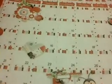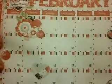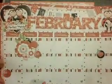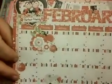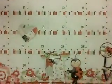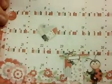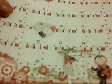Then we have February, which is obviously Valentine's Day. And it's just lovely wee ladybugs. They're just so cute. As I say, you just can't beat them. And again, it's just got lovely wee embellishments on it that you can add to. Do you know what I mean? You could add a wee bit of glossy accents or a wee button, or if you want to make it three-dimensional, add a wee flower on top of it. They're just superb.